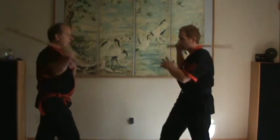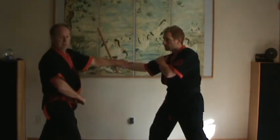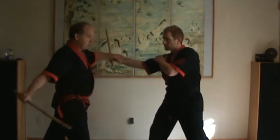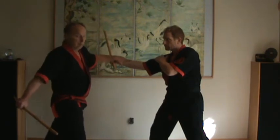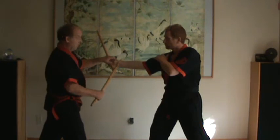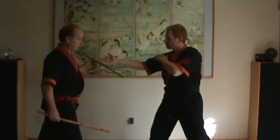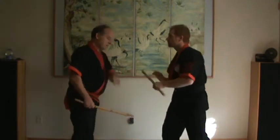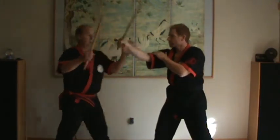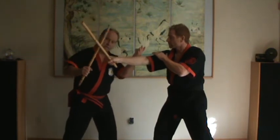So when he strikes, I'm coming in, hitting the wrist, closing off the artery so I'm not going to get sprayed in the face, and I'm killing him. Then I worry about taking the weapon away. This right here is enough to make him let go, because the tendons that hold the arm in have been cut — it's not going to be helped. If he strikes at me, angle number two, we put our stick up here for practice. This is kindergarten.